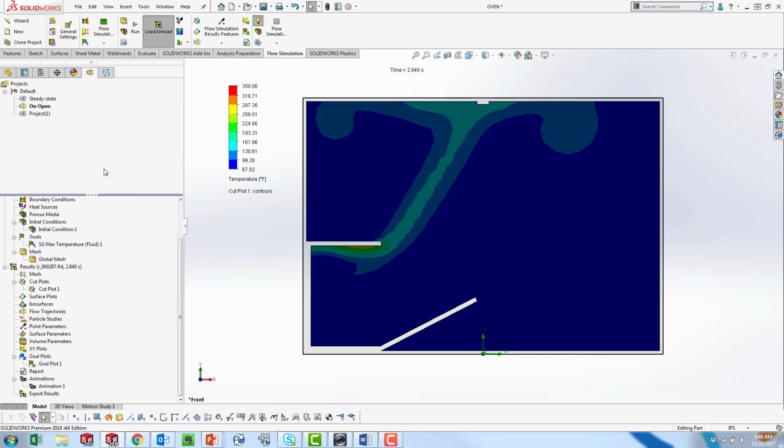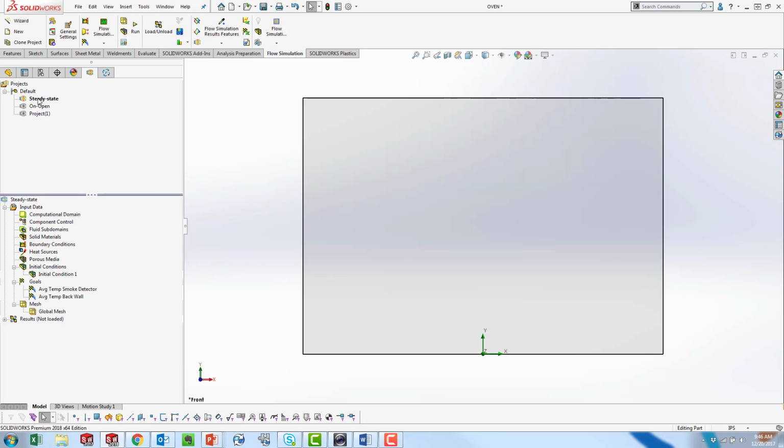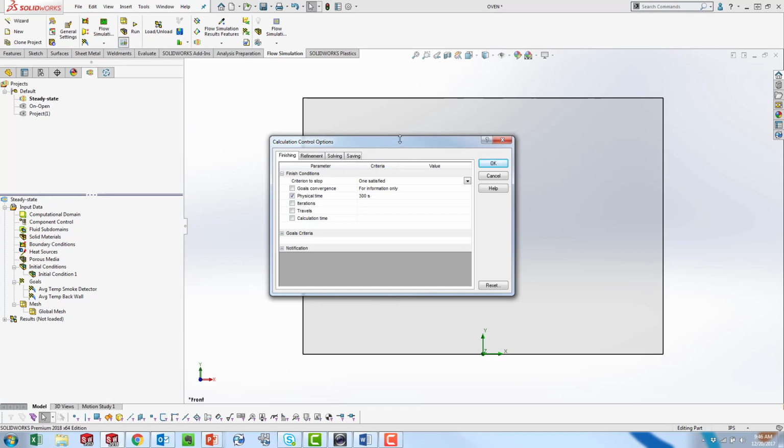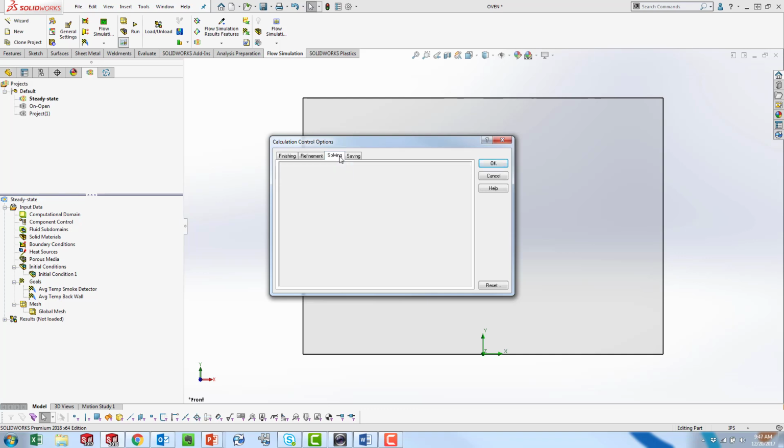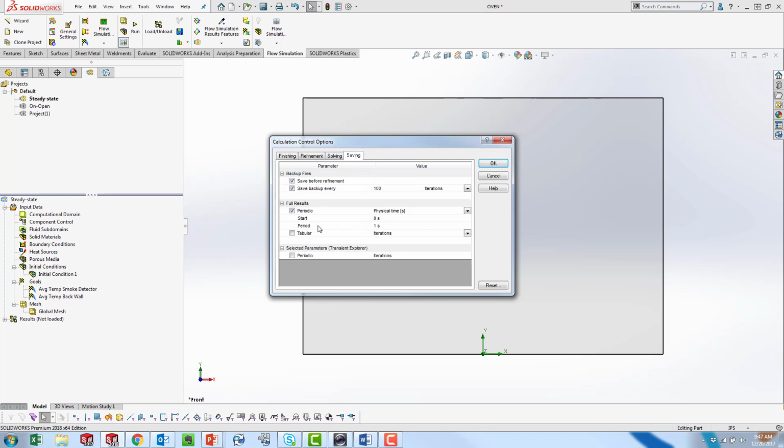I've created a second study here, which was a duplicate of that first one, and I've only changed 2 parameters really in here. First, in the calculation options here, rather than calculating for only 4 seconds, I want to look at after a little bit more time has passed. So I chose 300 seconds. After you've opened that oven and it's dispersed and it's allowed that fluid to mix a little bit, we want to track the temperature at that point after some time has passed. So I simply put that physical time to 300 seconds here, and I even told it that now I can just look at results every 1 second. We don't need it every 0.05 seconds.